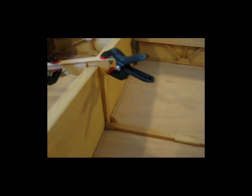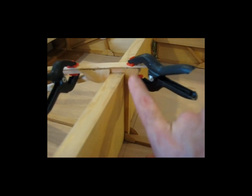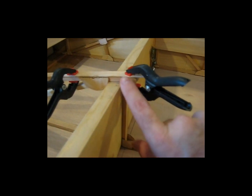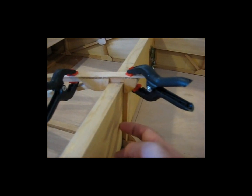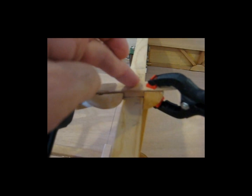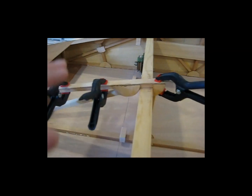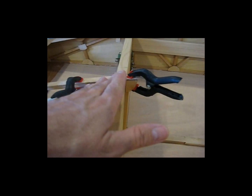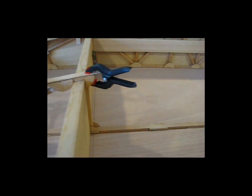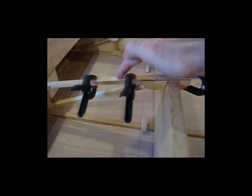And on the back I did the same thing. I left this gusseted piece in place to tie this vertical into this piece here. I just left those intact to give this some more support. And then I've got a piece of plywood that's being epoxied in place here to keep the area that the lid actually closes up against all on the same plane. So I had to add this 16th inch piece of plywood on top.